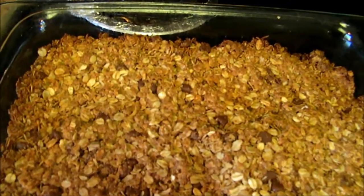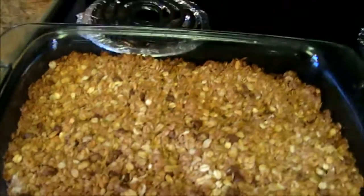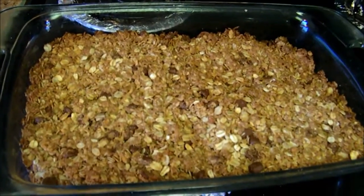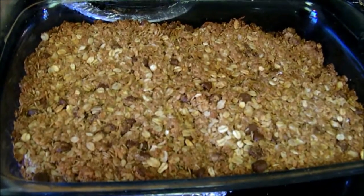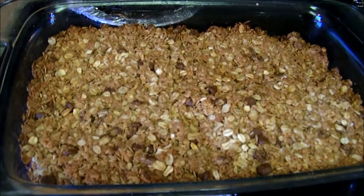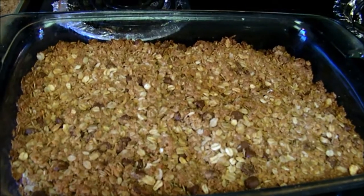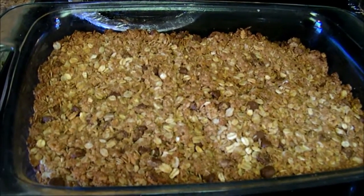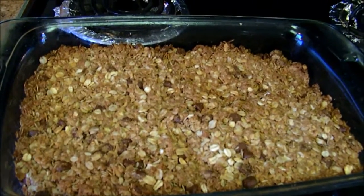And every day we are going to have snack time, which we're a little bit behind on today because of all the fun things that we've been doing. But these are homemade granola bars that we made, and it just calls for a few ingredients, and they look so good. I need to get them cut up real soon, and then we'll be ready to eat them. If you're interested in this recipe, I'll include it down below.